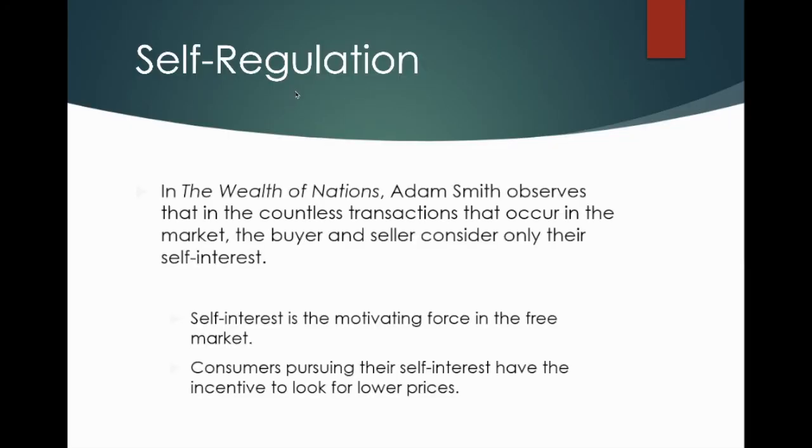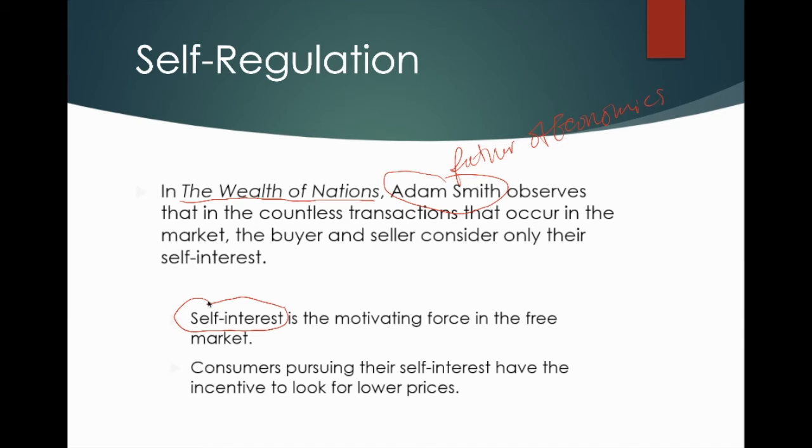So free markets really are defined by their pattern of self-regulation. Wealth of Nations is a book that was written in the 1700s by a man named Adam Smith, who later becomes known as the father of economics. And Adam Smith basically says that a market operates best when everything is driven by self-interest. So a firm wants to make money, so they're going to provide goods and services that the households actually want and need. And they're going to provide it at a price that households can actually pay because they want to make money. If they don't sell it at the right price, nobody's going to buy it. So self-interest is what really drives that motivation and force of a free exchange in a market.